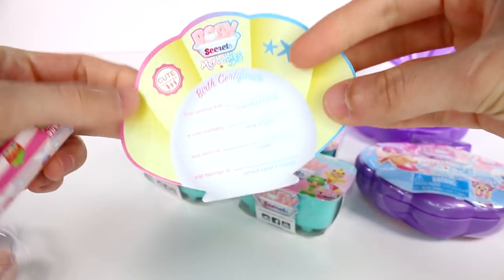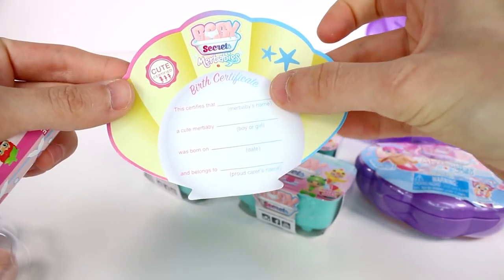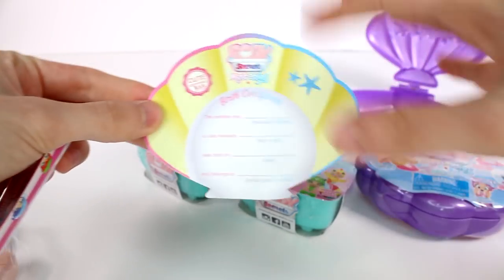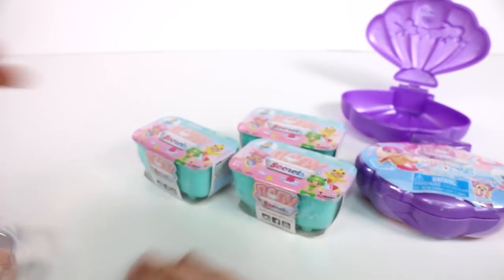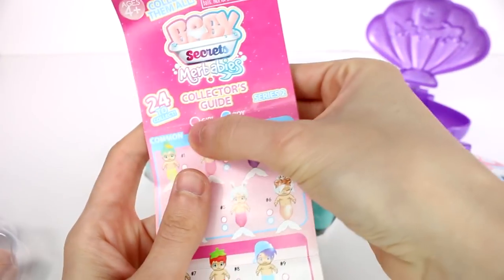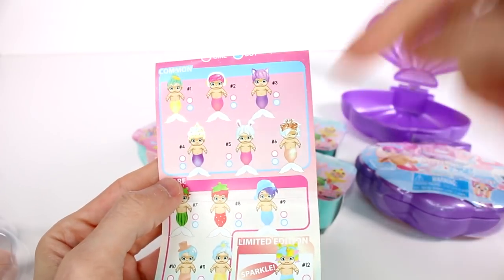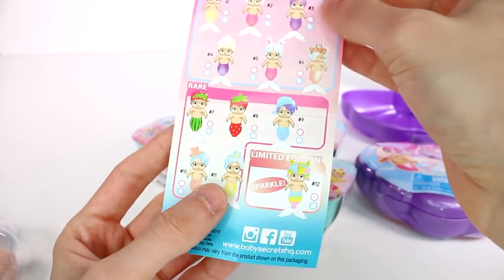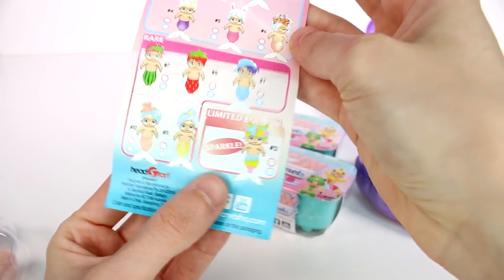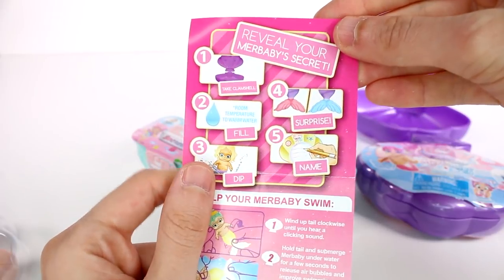We do get the Merbaby's birth certificate, which is the same as it always has been. You put your Merbaby's name, boy or girl, date, and your name. And it is shaped like a shell, so that's different. And then we have our collector's guide. So we can get a boy or a girl, and there's commons. Look at them, oh my gosh, look at the bunny one. There's rares, oh, I need the watermelon one. That's like my favorite fruit, one of my favorite fruits. And there's a limited edition. And then on the back, it shows us, reveal your merbaby secret.